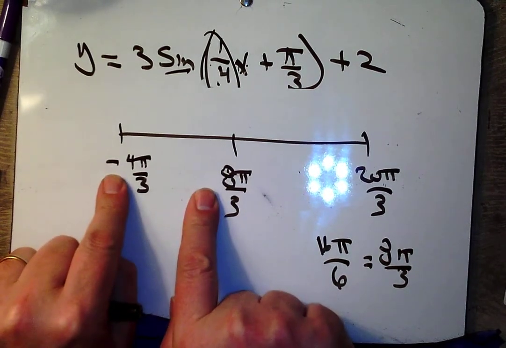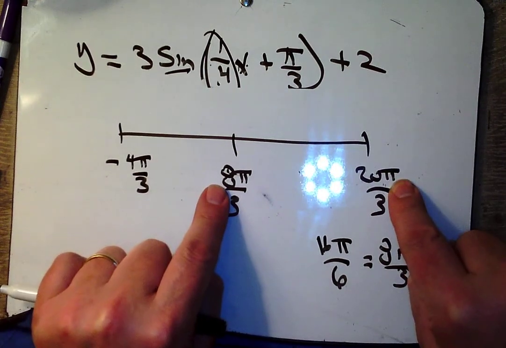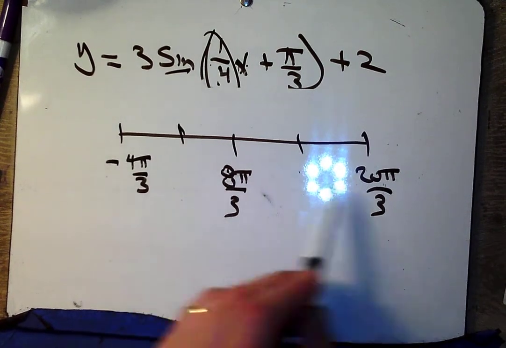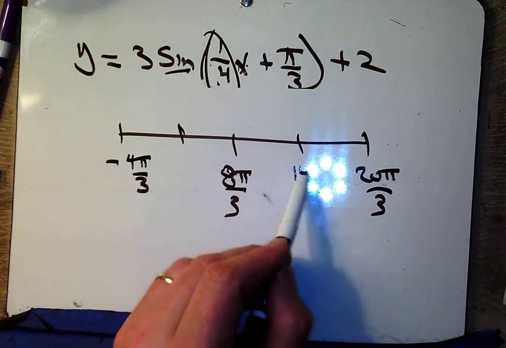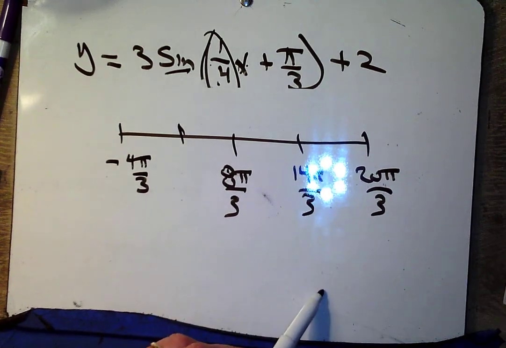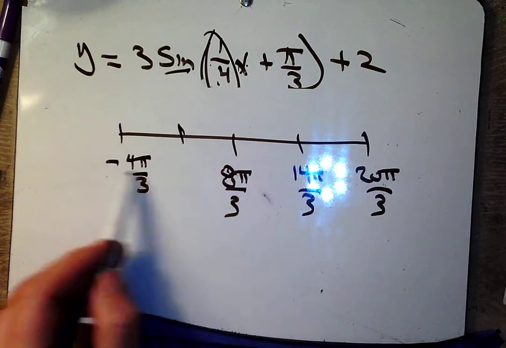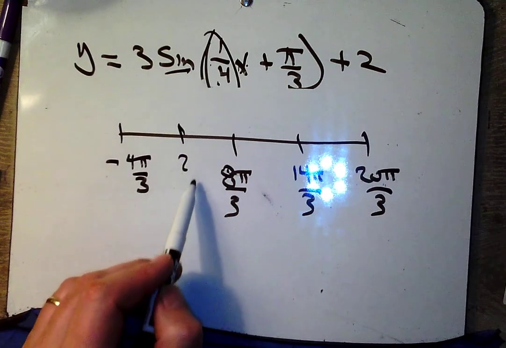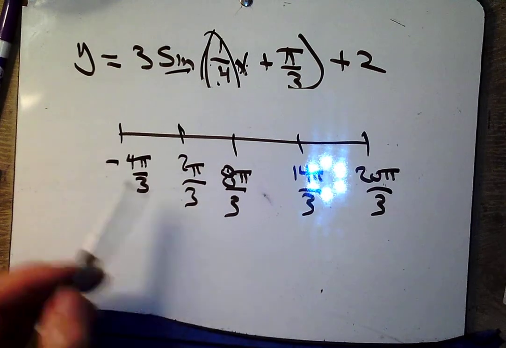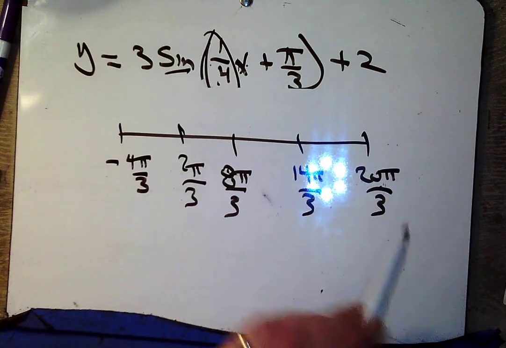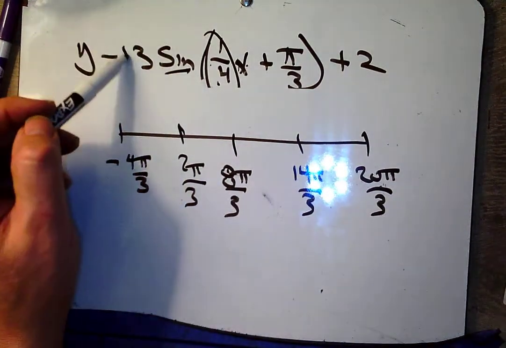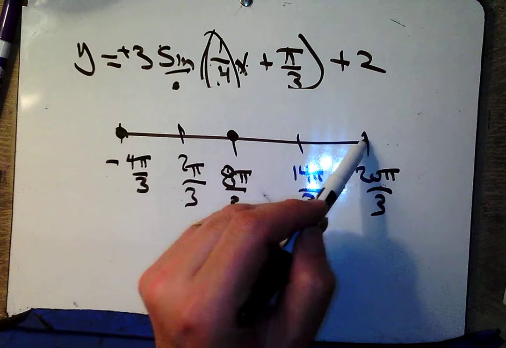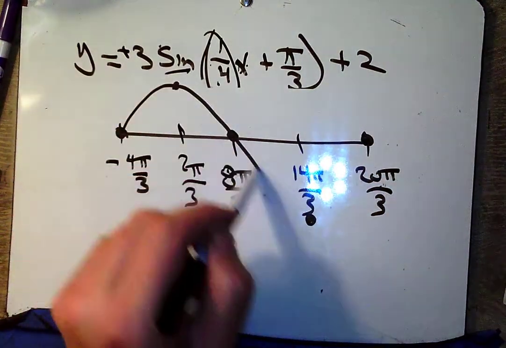From negative 4 to 8 is 12. From 8 to 20 is 12. So this is good. And then, halfway in between again, well, 28 over 6 is going to be 14 pi over 3. And if I add these, I'll get 4 pi over 3, double the denominator, 4 pi over 6, which is 2 pi over 3. Goes up by 6, goes up by 6, goes up by 6, goes up by 6. Yeah, I like that. This is a positive sine graph. So we start on the midline and go up, and come back down to the bottom, and back up again. I mean, back to the midline again.